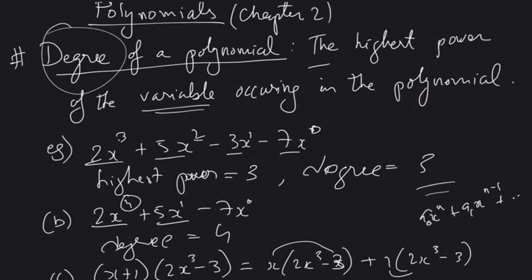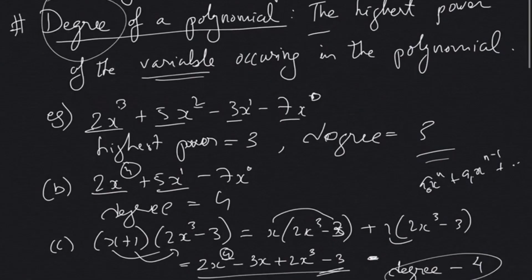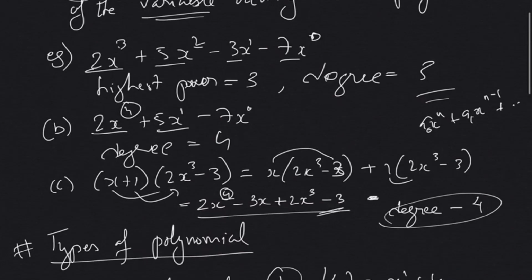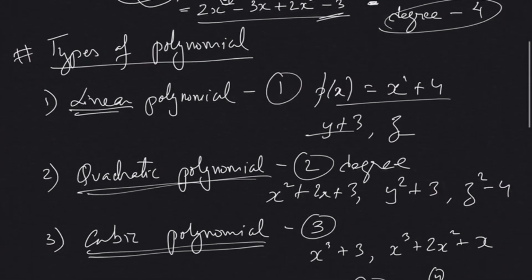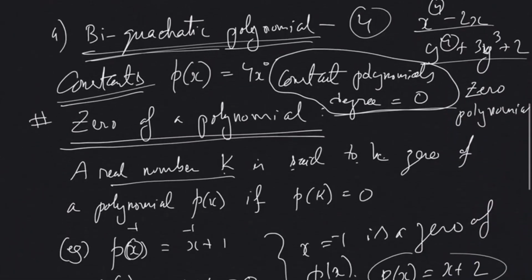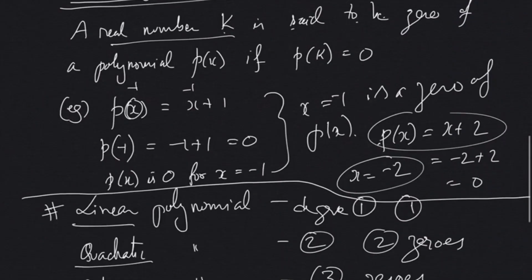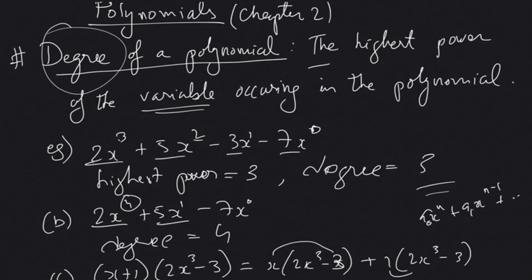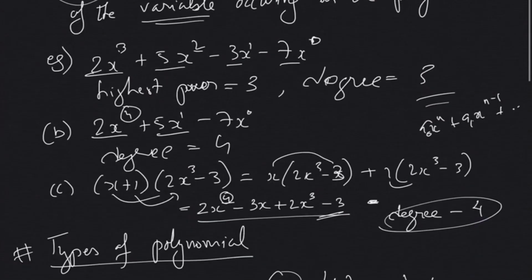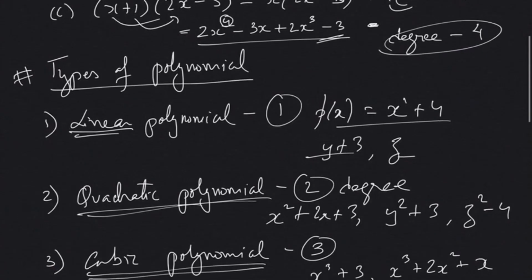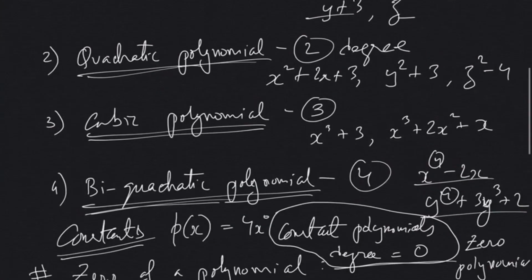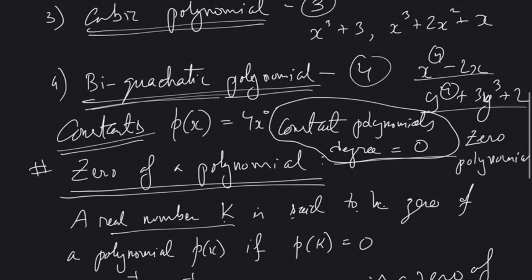So here in this video we have studied basically the topic of degree. How do we recognize and identify the degree of a polynomial, and how, based on this degree, we can name different types of polynomials, and how we can identify how many zeros a polynomial can possibly have. So as I repeat again, degree of a polynomial is nothing but the highest power of the variable occurring in the given polynomial, and based on that, when the degree is 1, we call that polynomial a linear polynomial, degree 2 quadratic polynomial, degree 3 cubic, 4 biquadratic.